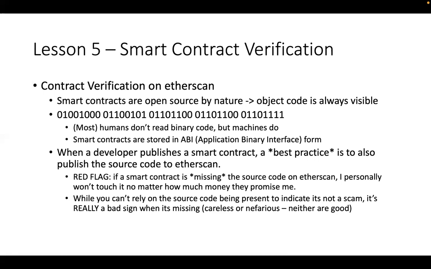So for smart contract verification, we often use a tool called Etherscan. Now, Etherscan itself is not the blockchain. All it is doing is giving you a view of what the blockchain has in it. We've used that in past exercises to take a look at smart contracts. Today we're going to look at verification. When a smart contract goes onto the blockchain, it goes in as code, zeros and ones, in fact, meaning that if you're looking at a smart contract, you're probably not going to find it all that interesting unless you can decompile it. That means we need to be able to take those zeros and ones and turn them back into the source code that it was originally written in.